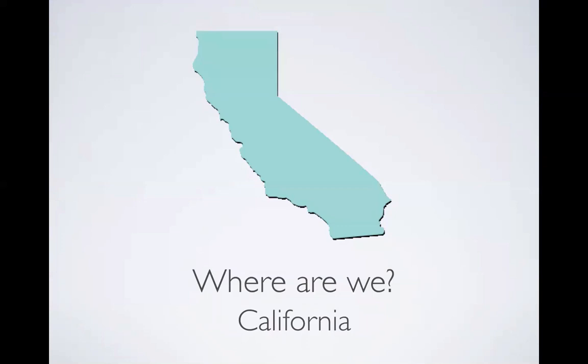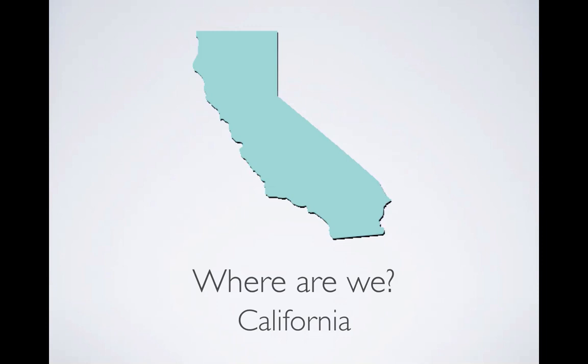So if we keep zooming out to larger and larger regions, they're taking up much more space, but they're also incorporating all of the other bits inside of them, meaning that California has many, many different cities, of which Walnut is just one of them. And many of those cities will have colleges and universities and other schools of their own. So as we zoom further out, not only do we see larger numbers of the smaller pieces inside of them, we're also taking up a larger region of space.